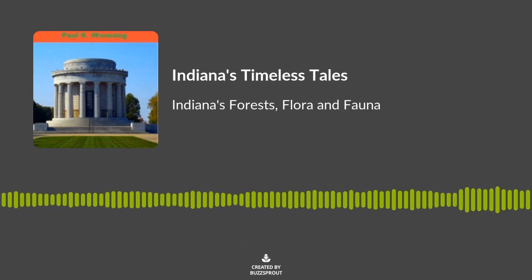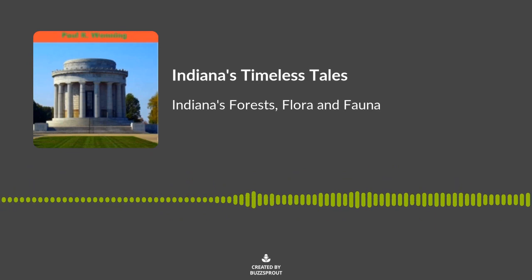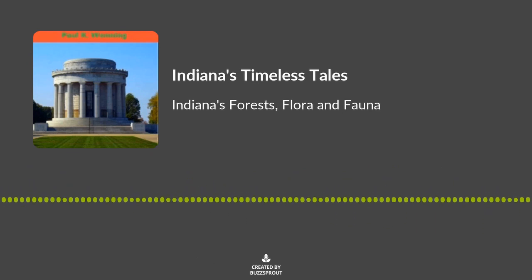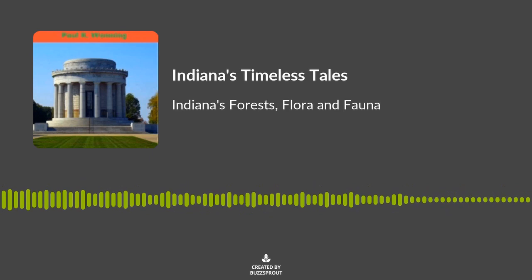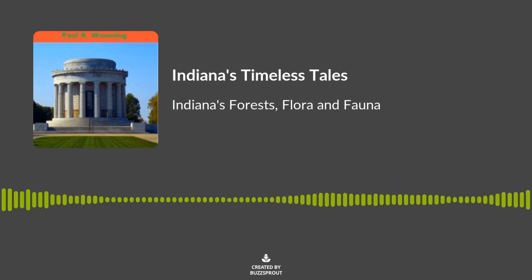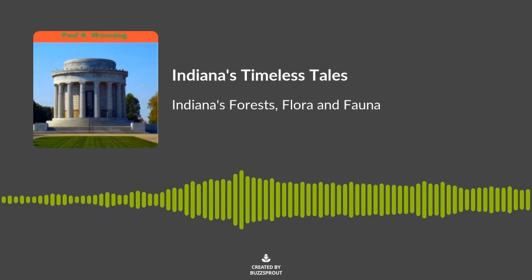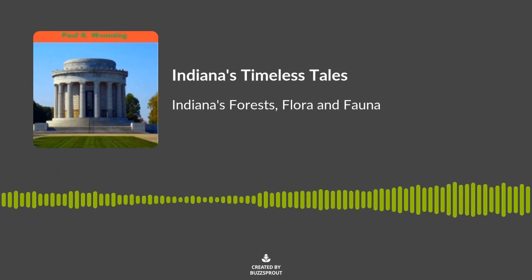Summer and fall wildflowers. By summer, the thick leaf canopy meant the end of most of the forest-dwelling wildflowers. However, there were breaks in the forest caused by storms, fires, and other events. Areas along the rivers and streams also had their own colorful inhabitants. Scores of species of wild plants bloomed in these open areas blessed with more sun than the forest floor. Many of these provided nectar for insects and forage for wild animals.